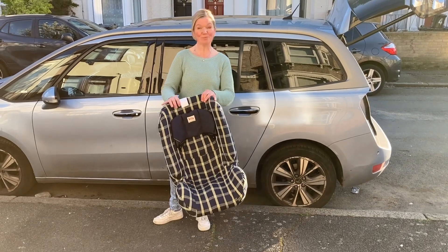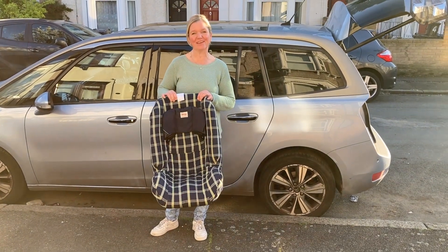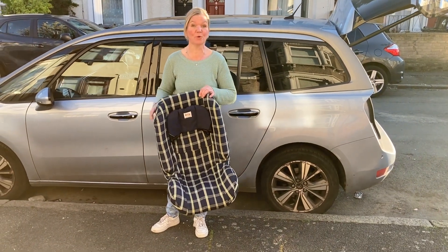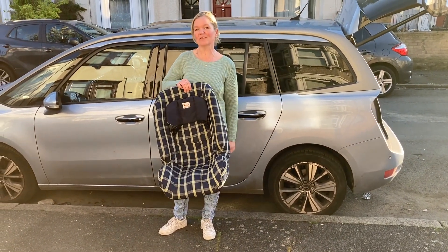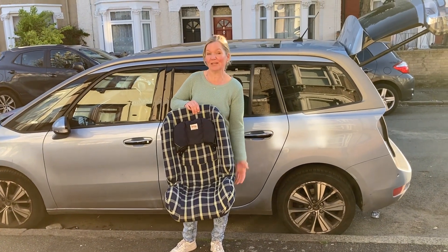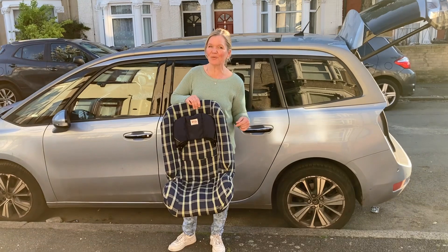This one is probably the most terrifying car seat ever made. I can say that now because they haven't produced this car seat for more than 20 years. It was scary. Knowing what we know now about rear facing and about how to protect babies in a car crash, this was not the one.